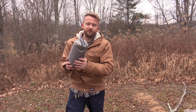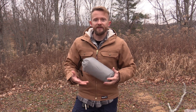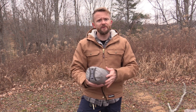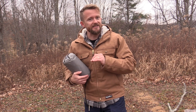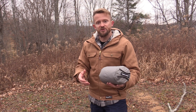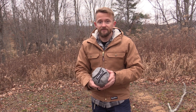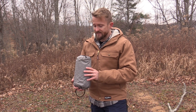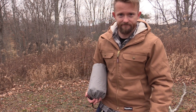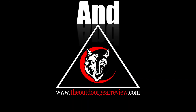That is the Therm-a-Rest X-Therm NeoAir sleeping pad. This is definitely one of my favorite pieces of gear; it really has treated me well over the years with no complaints. If you're a very sensitive sleeper and the slightest thing wakes you up, you may want a quieter pad, but for me the noise just doesn't bother me at all. This sleeping pad is the first one I reach for when I go out backpacking — summer, winter, spring, and fall. Pricey yes, lightweight and warm yes. If you guys have any questions, you know what to do. Strength and honor. Be well.